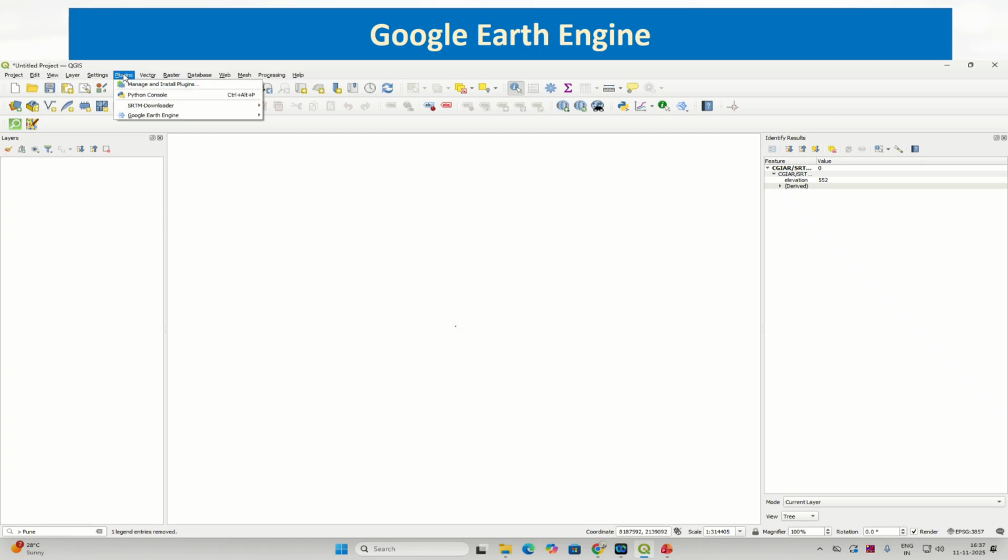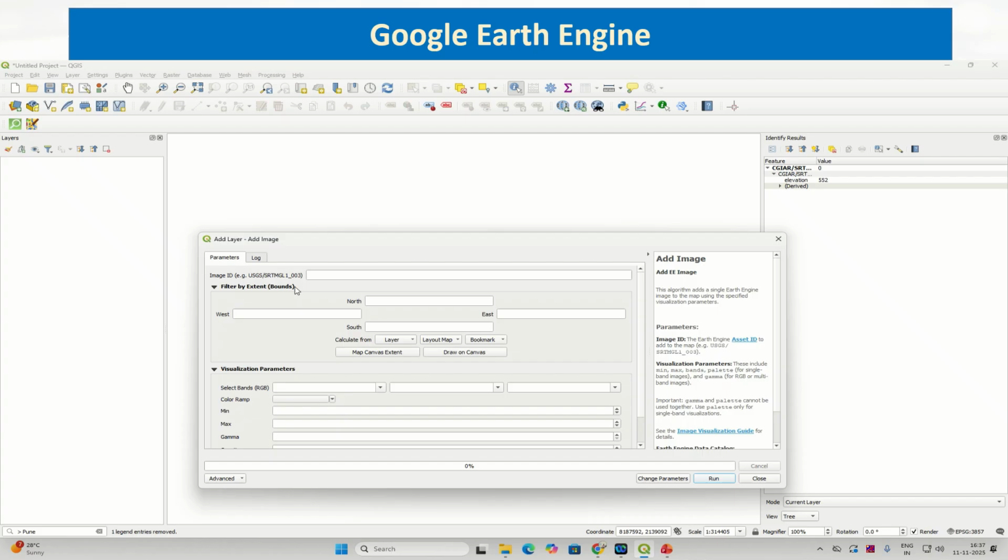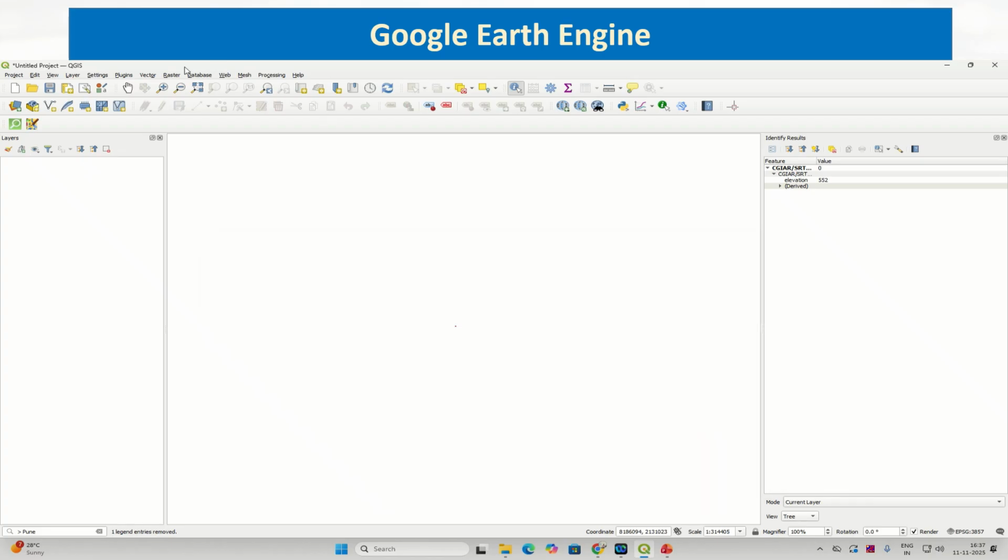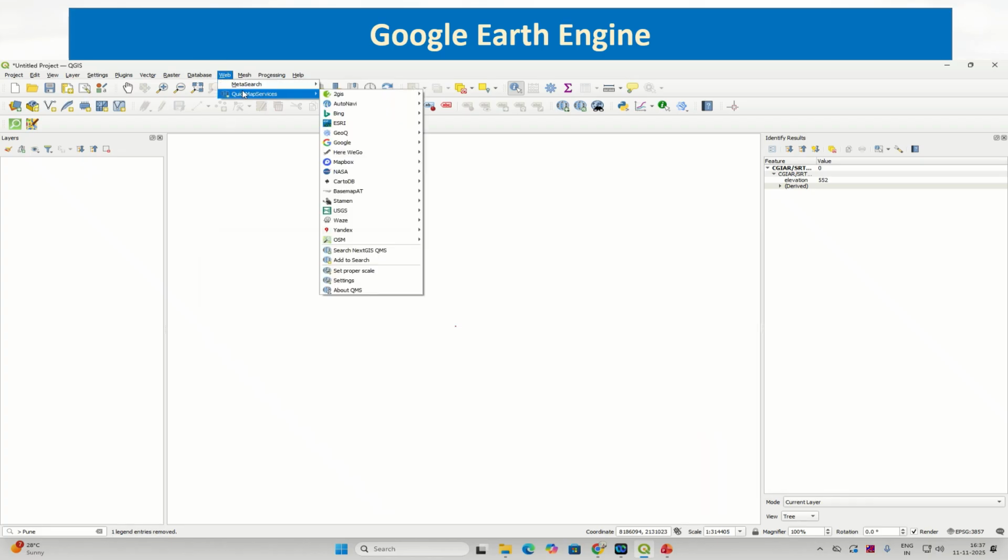Again, I will go back to plugins, Google Earth Engine, add layer, add image. I will paste my ID and I can have a web map, base map. So I will add the base map for giving a better context.